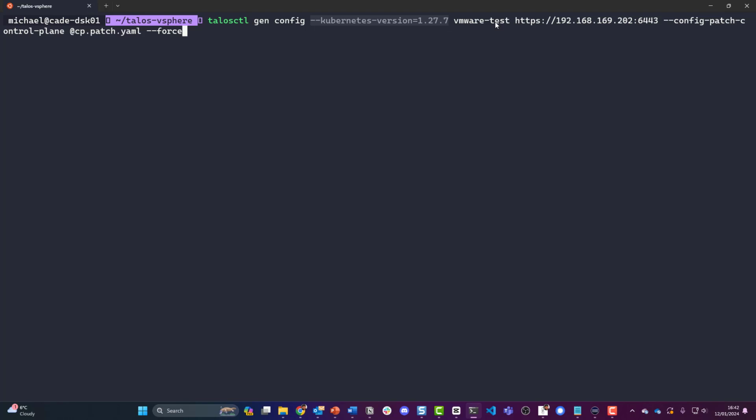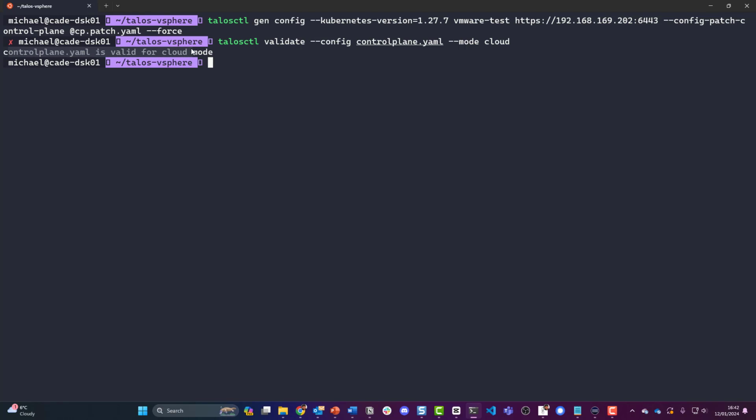Then I'm going to give it a name. I'm then going to point it to my VIP, and I'm going to use that control plane there as well. And I'm using the force flag to be able to change the existing one that I already had. Then we can use some validation steps, as per that document that I initially showed, to make sure that it is valid. And then there's one for our workers as well. Hang on, that won't work because I've already selected that. But let's just do the worker nodes as well, because this doesn't take very long.